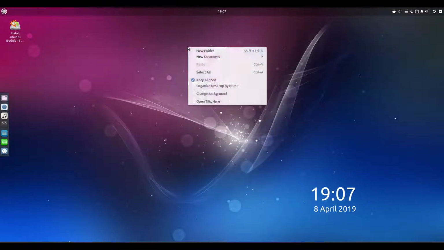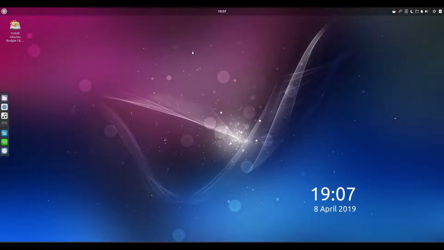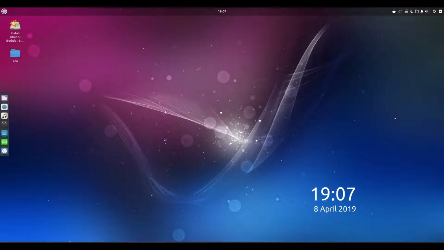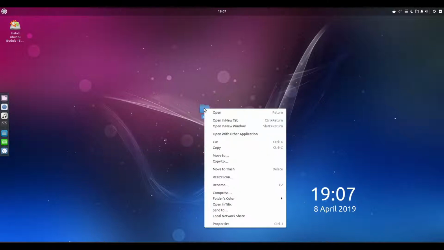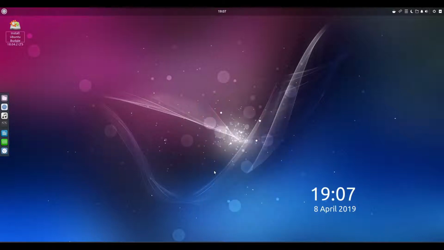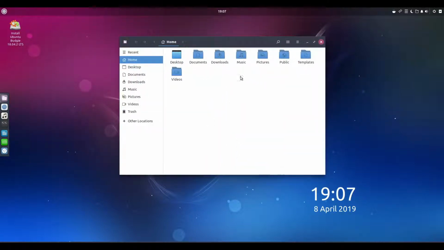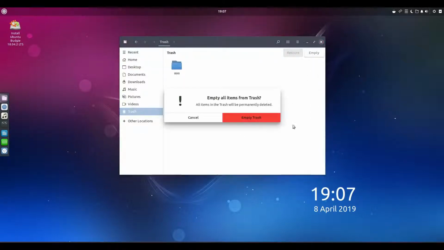But yeah, it's a pretty desktop environment. The way they have it set up here, you can actually do stuff on the desktop. I did look at one version of this and I couldn't do anything on the desktop, so I didn't bother installing it and giving it a try. This version here, you can add files and folders to the desktop. We can move that to trash. Let's open our home folder here. You see there's all your basic files, documents, downloads, and everything. Here's trash. We'll go ahead and empty that.